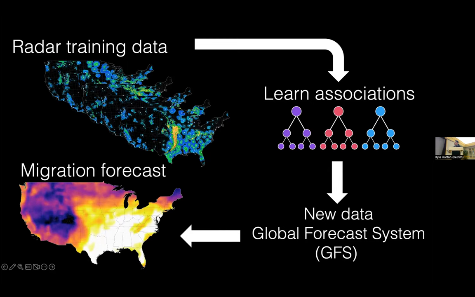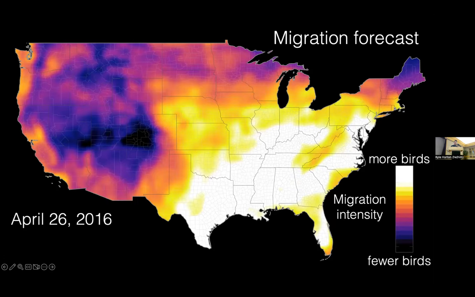So this hopefully will convince you that we can do this, right? So we did this, and I'm going to show you that it can be done. This is a bird migration forecast from the night of April 26, 2016. Seems like an odd thing that I would reference a 2016 forecast, right? But we have multiple decades of data, so we can run all of the scenarios as if we were making real forecasts and then learn how the model actually performed, right?